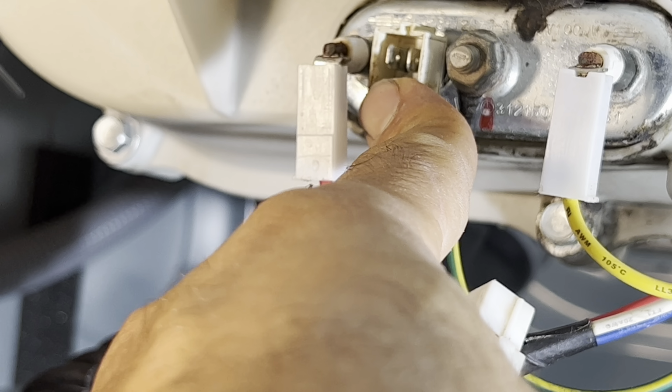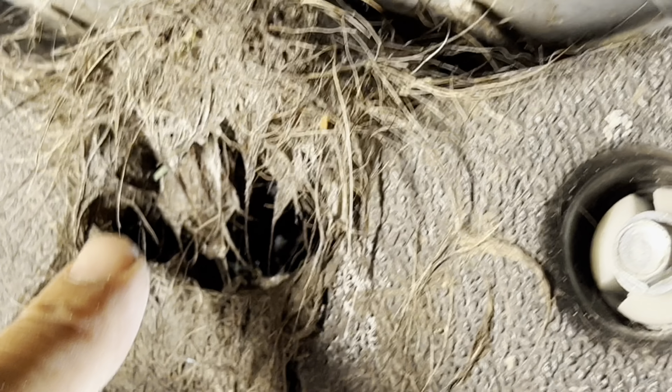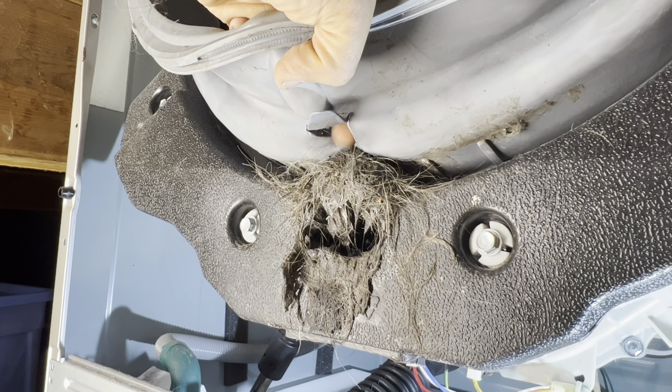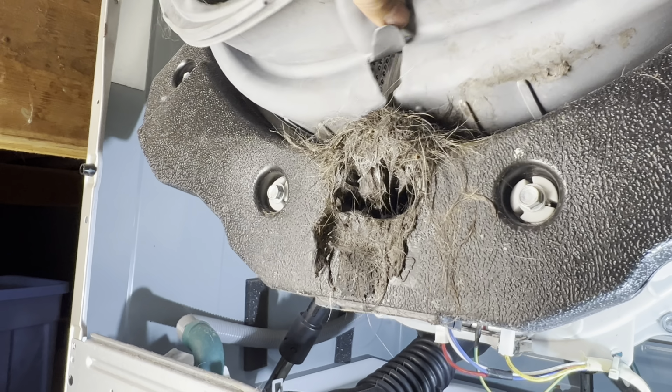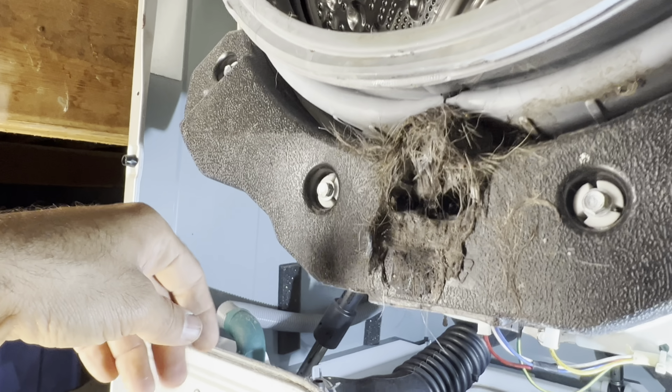When I did the testing, everything seemed okay. I do not see anything wrong here, except the main problem is right here. We have a hole, and the water is coming from that hole. And this is our main problem. So what I'm gonna do today, I have to give my customer the estimate for the door gasket. We're gonna have to replace this, clean all of this, and that's gonna take care of the problem.